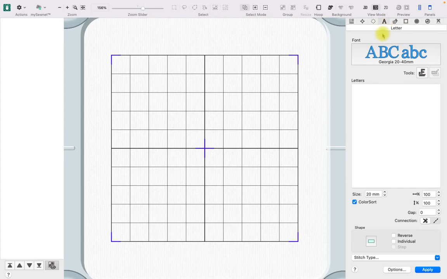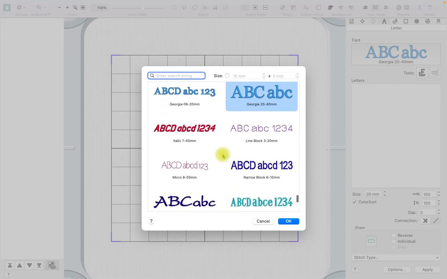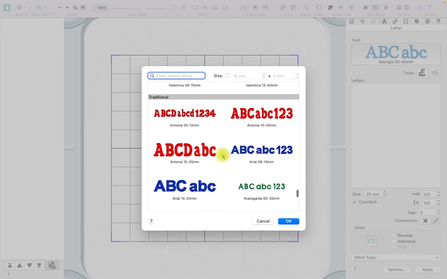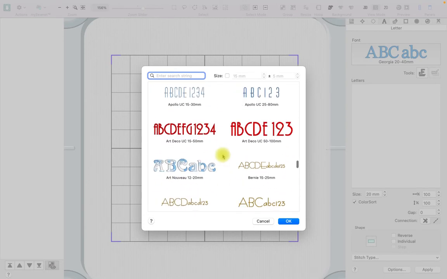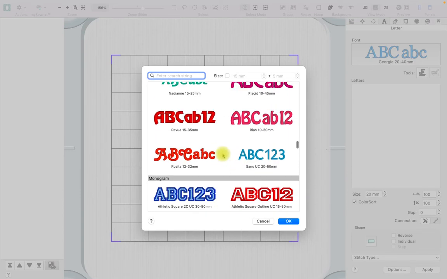Fonts, well, lettering. This is what most people get their software for. And I will say that I absolutely love the way this works. You have so many options. If you click on the font, it brings up all the fonts. Not only do you have tons of pre-installed fonts, you also can use that quick font to create any font from any loaded font on your Mac. It's just amazing. I love it.